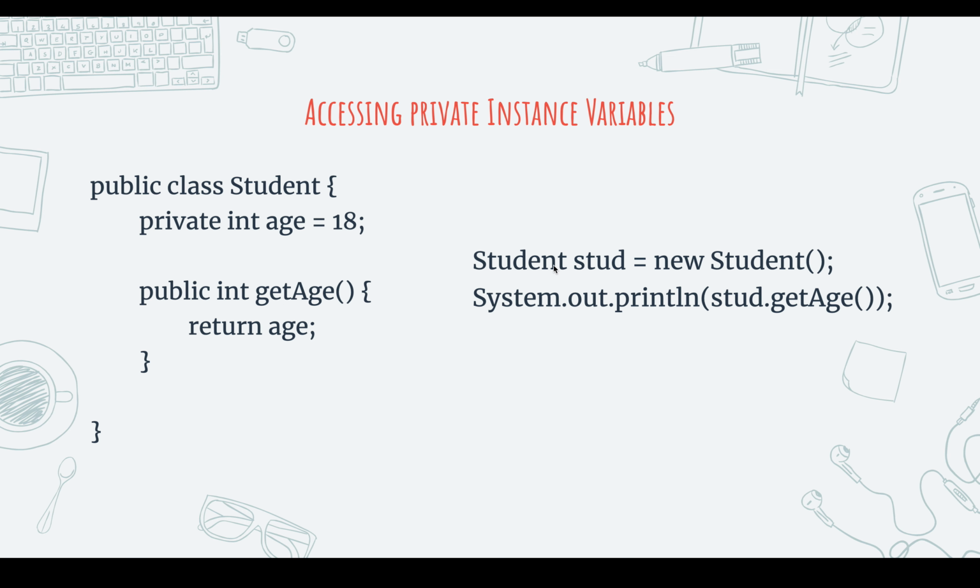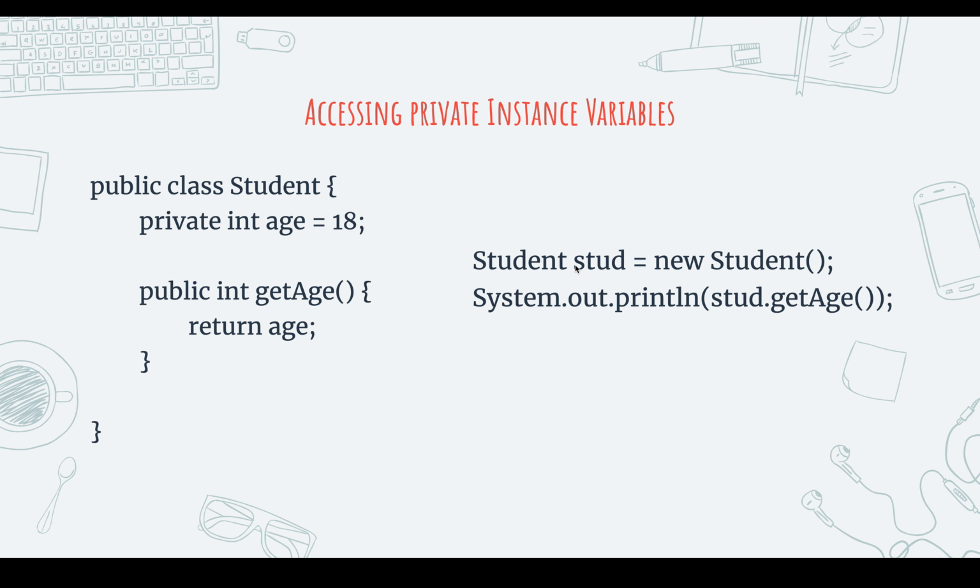This is actually in another class, by the way. I didn't write it down, but I want you to assume that this student stud is equal to new student, right? And we also have our arguments within our constructor, and then we print out the age that we get. Now, I don't want you to get worried about the syntax. What this method does is simply return the age. It sends the age to the main method of another class, and then this print statement prints the age that it's given.